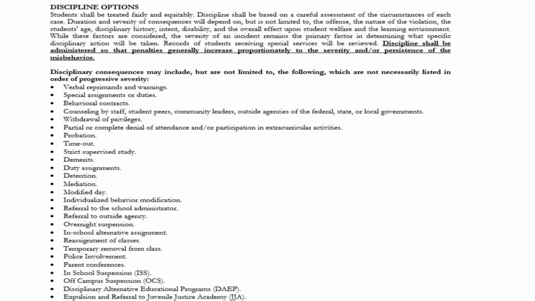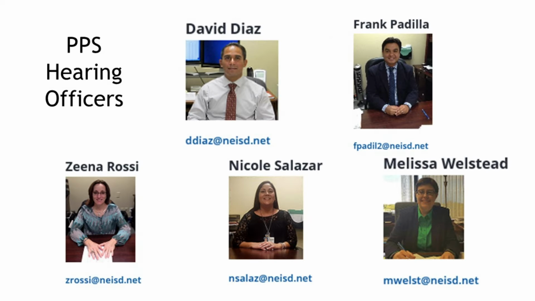Ideas for consequences are located in the Student Code of Conduct, or SCOC, section of the Student Parent Handbook. While not all consequences listed in the handbook must occur, it is advised that the campus attempts all that they can prior to making a referral. Please document that parents and guardians have been involved in all behavioral concerns. There should be no surprises.